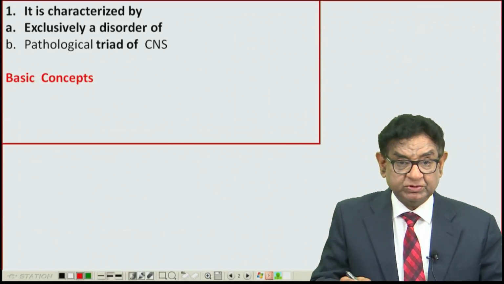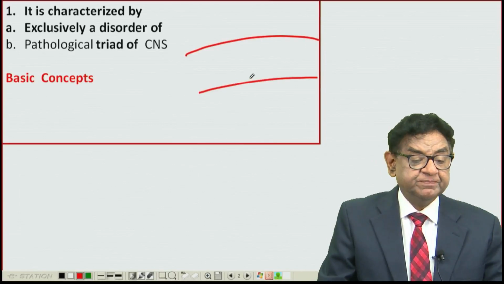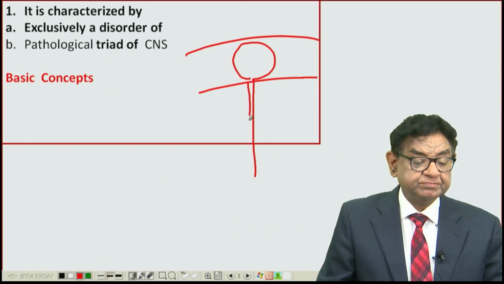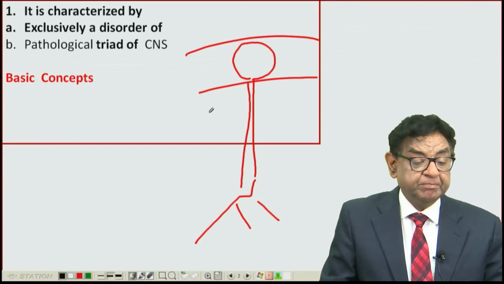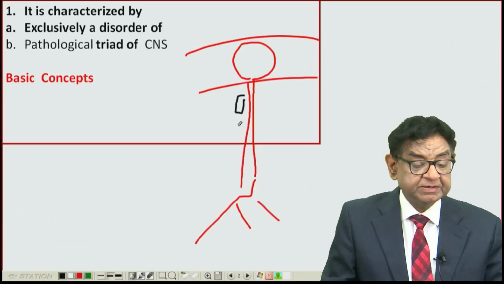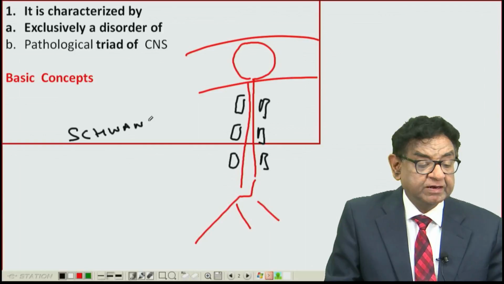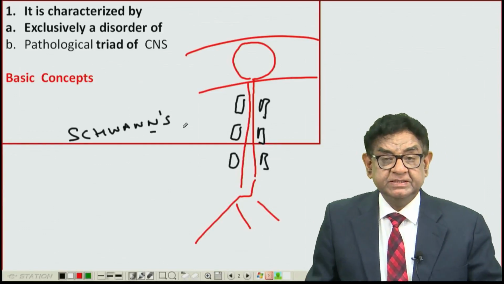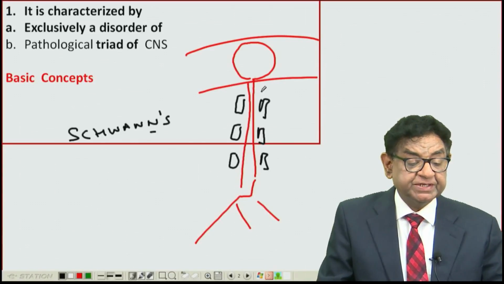The basic concept goes like this. Let's talk about the normal anatomy of a nerve. This is the gray matter, the cell body. This is the axon. They are the dendrites, and here is the myelin sheath. And the myelin sheath is made of Schwann cells. And now, in a myelinated fiber, these are the nodes of Ranvier.